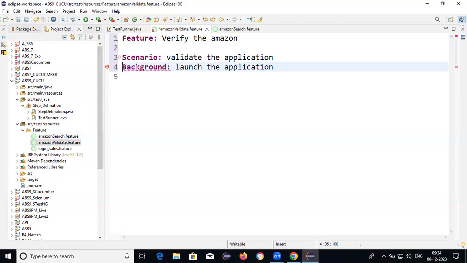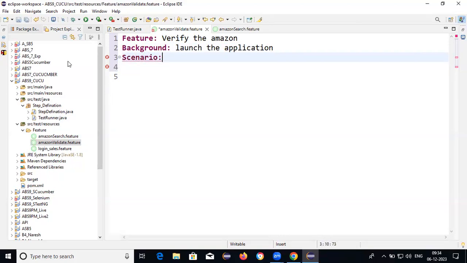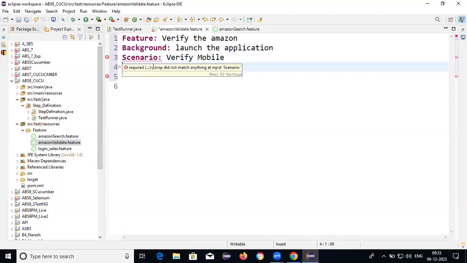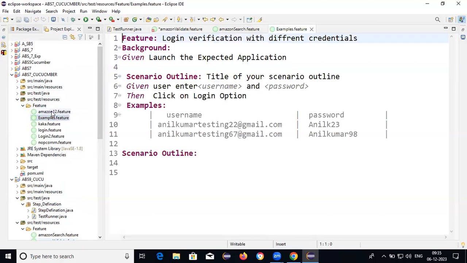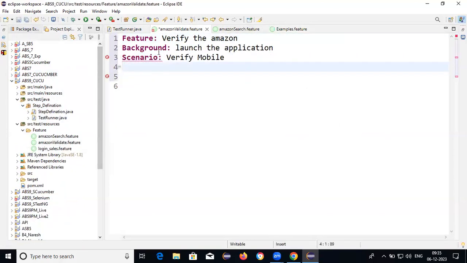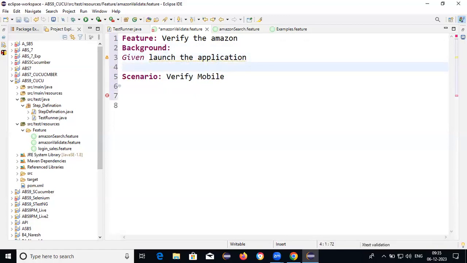Verify the mobile. See guys, this is the background.